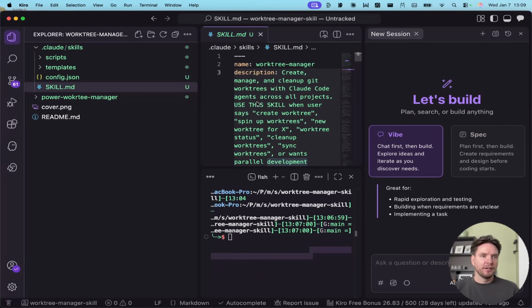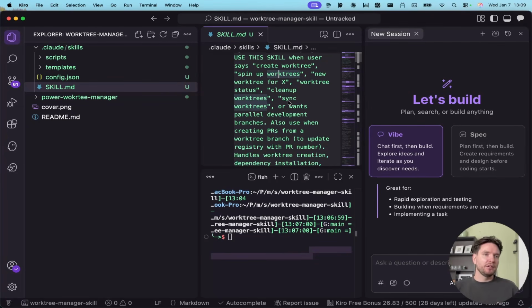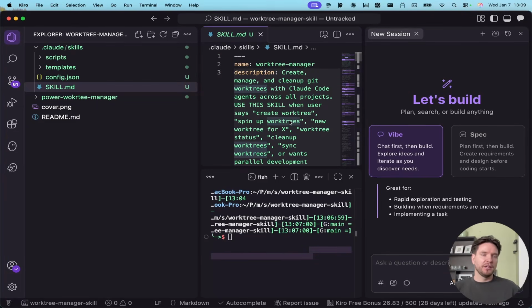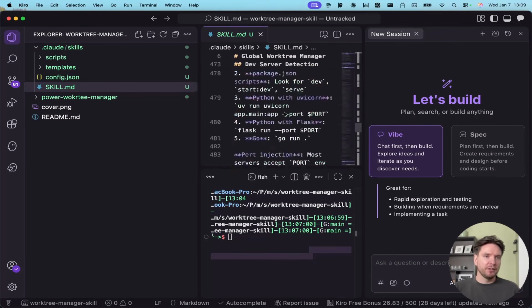You can see here, I have written: use this skill when the user says create work tree, spin up work trees, new work trees for X, work tree status, and so on. So whenever a work tree is mentioned by the user, in this case me, Claude will know that it should use this skill. And when it uses this skill, it reads this entire document.